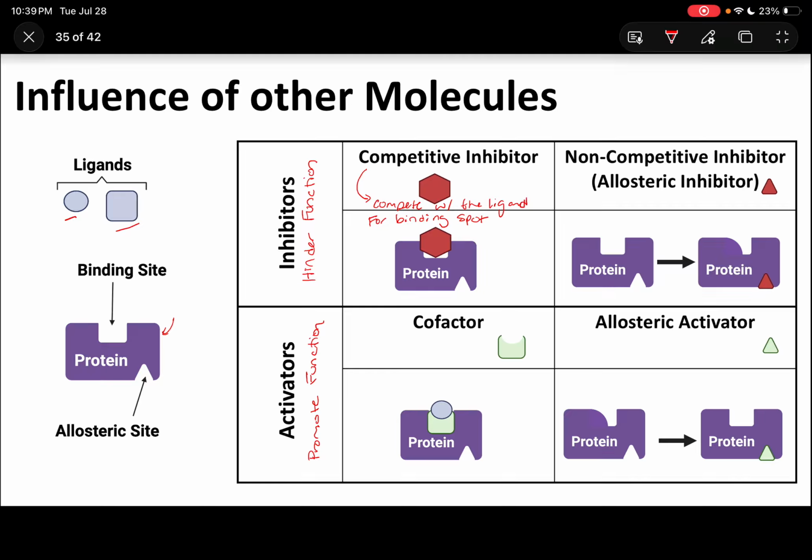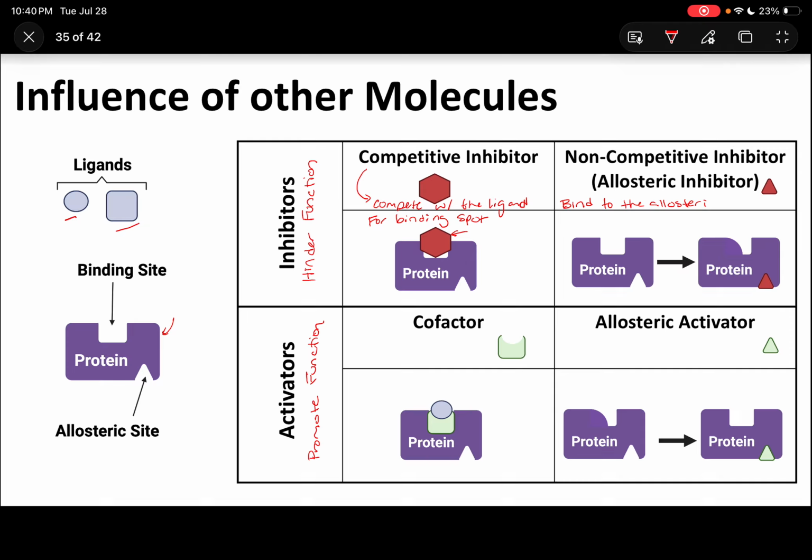Okay, so by being in this location, the competitive inhibitor is going to prevent the binding of the ligand, and it won't be able to cause the correct changes in the protein. So this competitive inhibitor doesn't have specificity for the protein. The protein isn't going to change shape and become active when it binds, but it is going to block the correct ligand from being able to get to that space. We also have the option of non-competitive inhibitors, also known as allosteric inhibitors. So what these do is these are going to bind to the allosteric site.